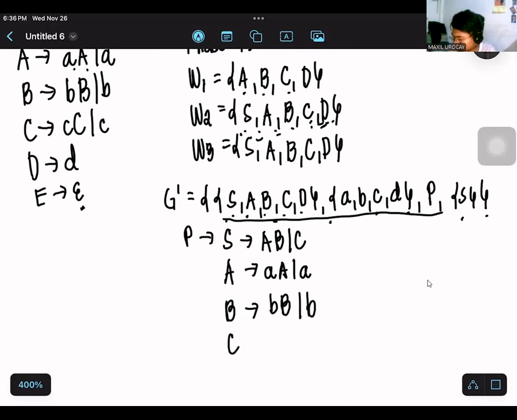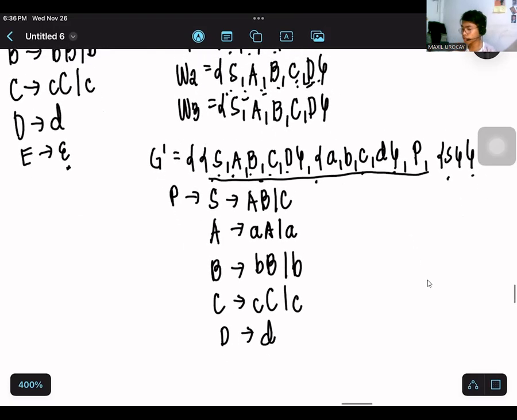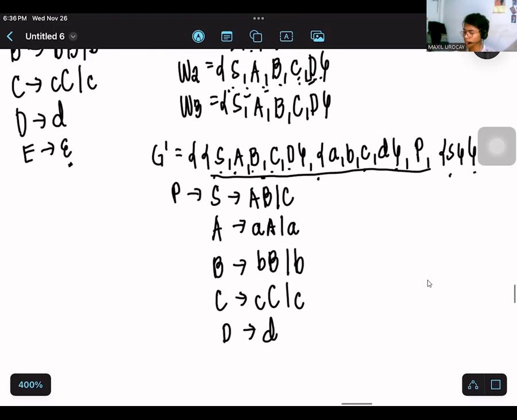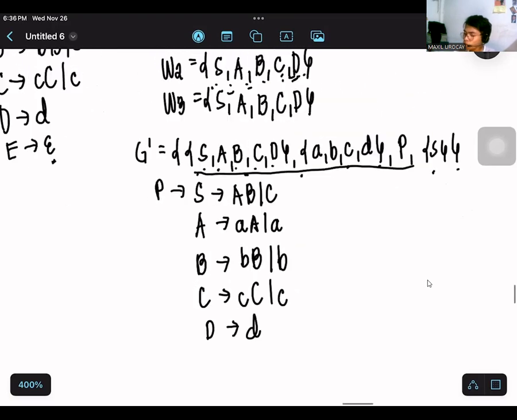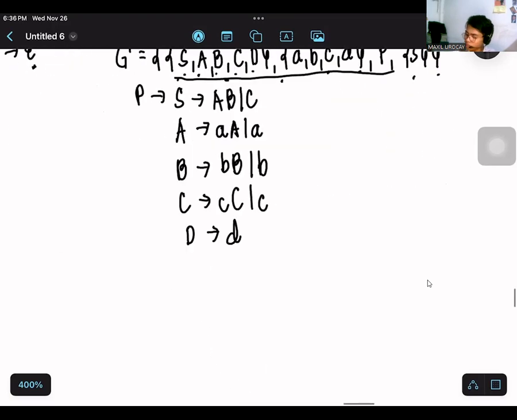And for C, that is terminal and non-terminal, then terminal, and for D, that is still achievable, and D. Okay. So for E, that has been removed since we cannot achieve E already. So it makes no sense to still include that there. Now afterwards, we're done with phase one. We'll proceed with phase two.